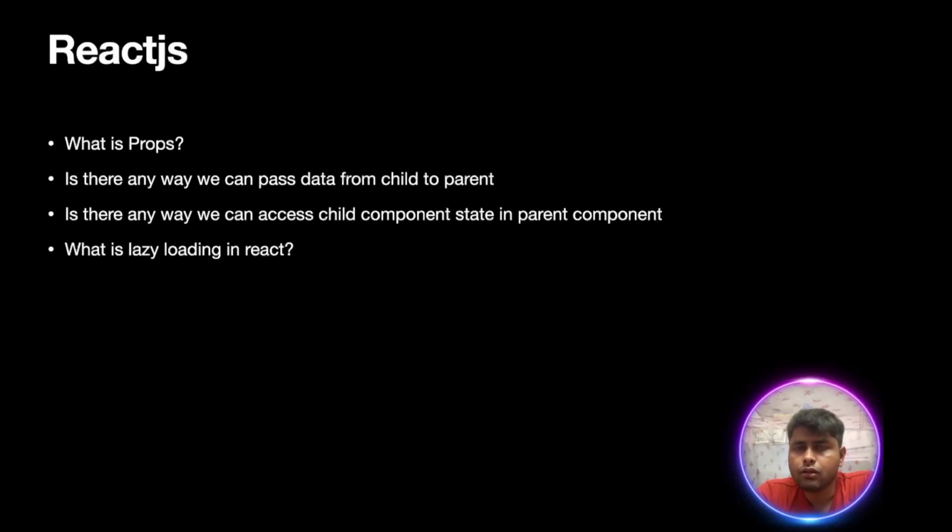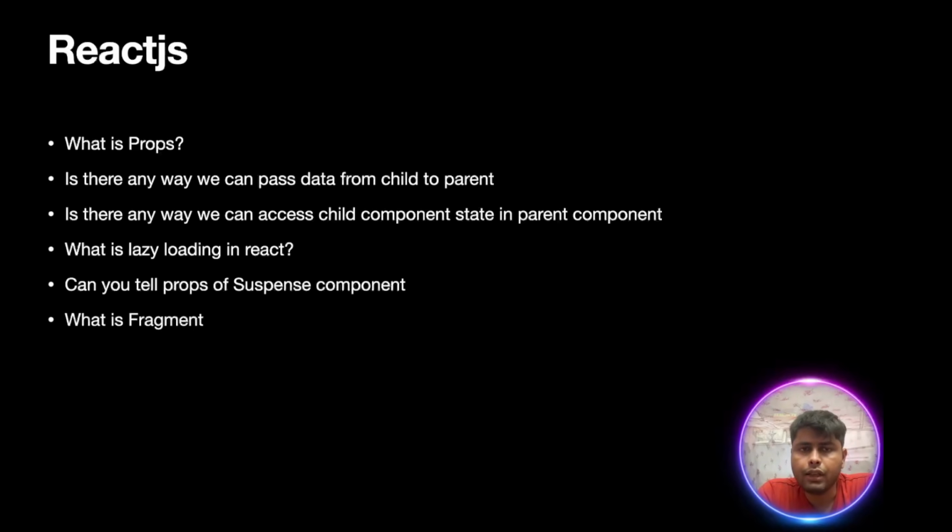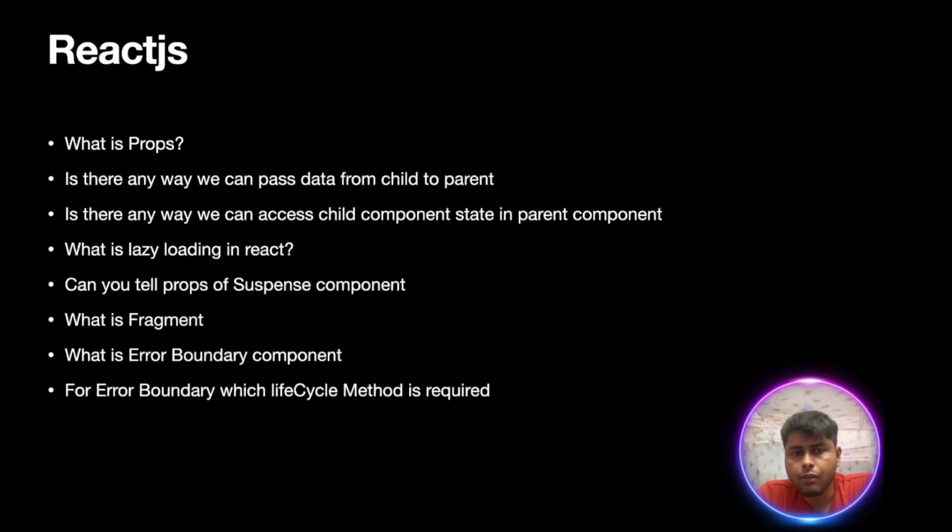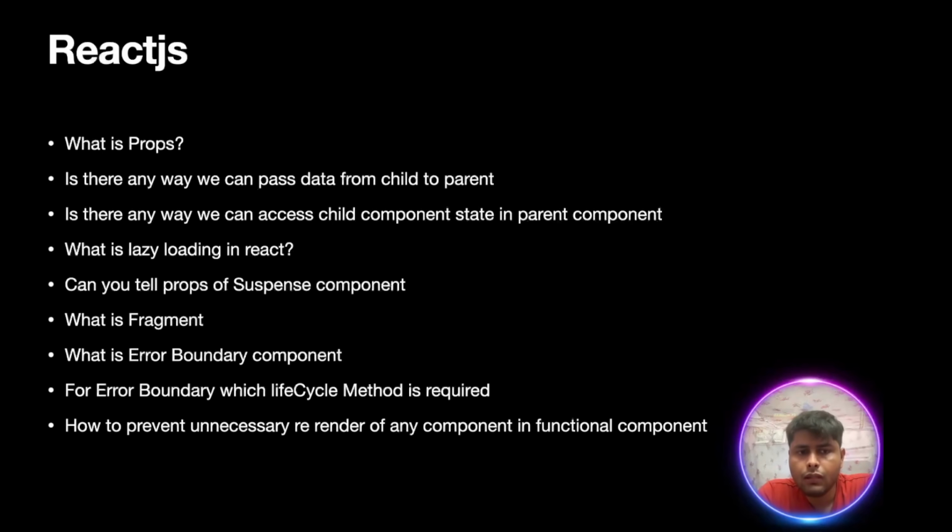Then he asked what is lazy loading in React, and asked can you tell the props of Suspense component. So I told fallback is the prop of Suspense component. And what is fragment in React.js. Then he asked what is error boundary component. Then he asked in error boundary what lifecycle method is required. Then he asked me how to prevent unnecessary render for any component in functional component.